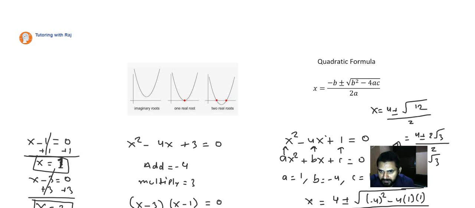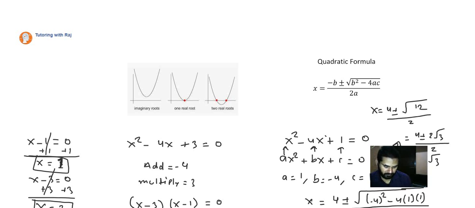Now that was the part of the quadratic formula and where we could use that. Quadratic formula works in all problems. So this is one of the important tools you have to remember while solving the problems. Now let's move on to a graphical way of checking whether the solutions are possible or not.